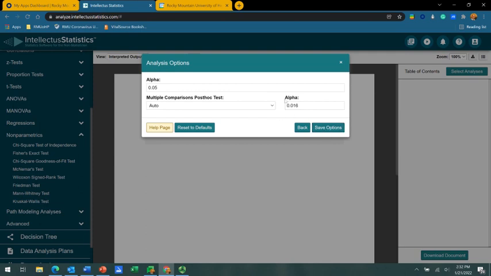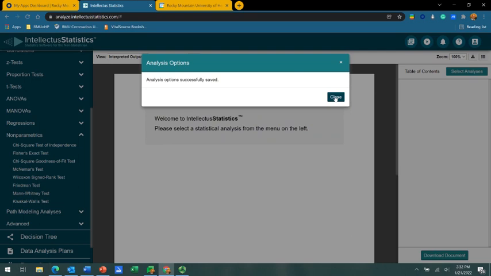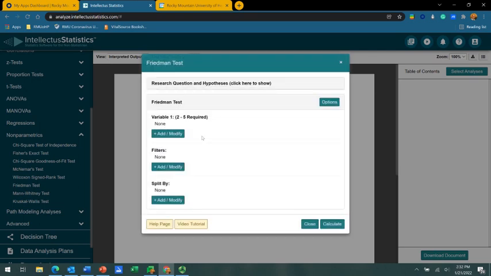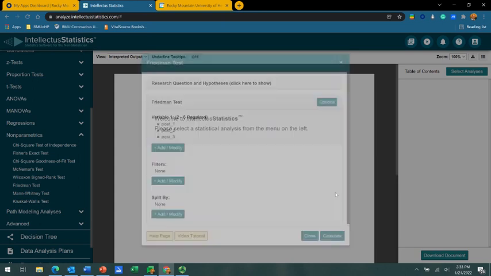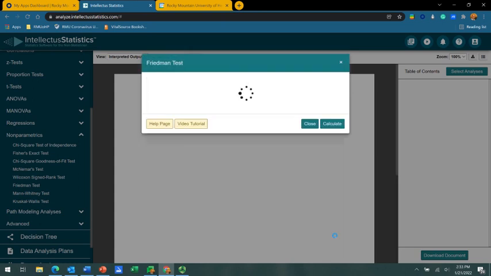So once we've entered that value in, we can go ahead and save options, click the close button, and now we want to indicate to Intellectus which time points we want to compare. So we go ahead and click under the variable option, click add modify, and we're going to work with post-intervention time point number 1, time point number 2, and time point number 3. So once we've selected whichever number of variables we want to compare, we click confirm, and then we click calculate.